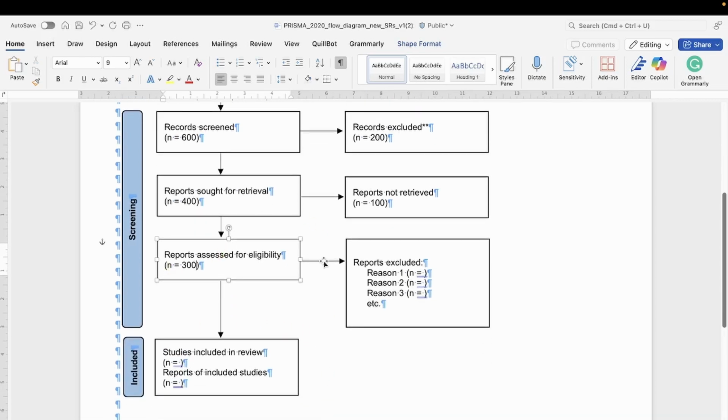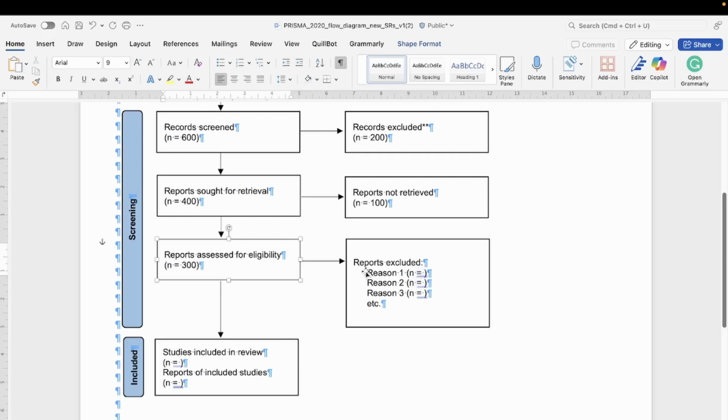After we have done this, we have articles or reports that we will now assess for eligibility. So now this is where we are going to be opening each of the articles, reading them as part of our literature review.